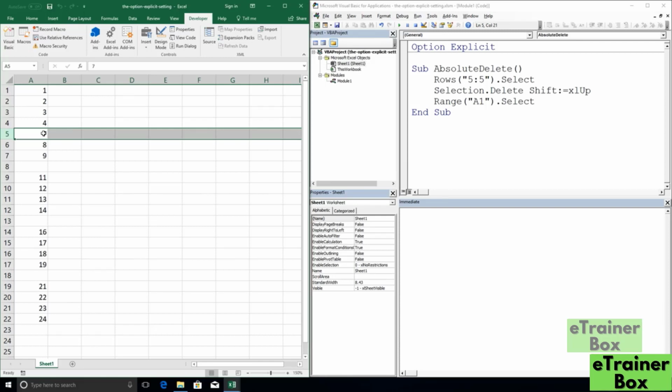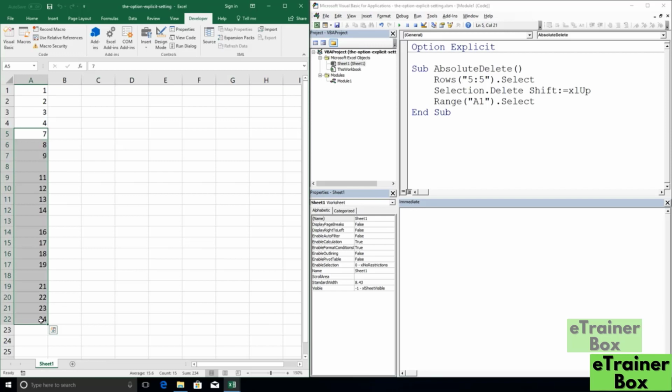So now let's take a look at how we can fix this problem using relative references. The first thing I want to do is to bring our data back into its original shape. So I'm going to highlight all of the values below. Let's once again create a little bit of a longer data set right here. So let's just drag it down to row 24. Let's delete lines 5. Let's do row 10, row 15, and row 20, all of the 5s. Once again, let's place our cursor in cell A1.